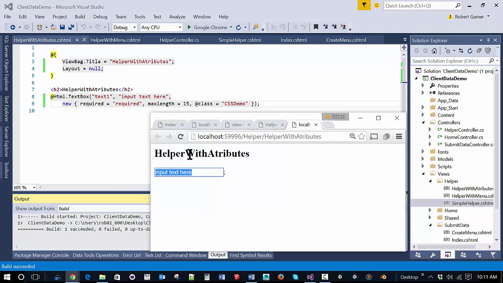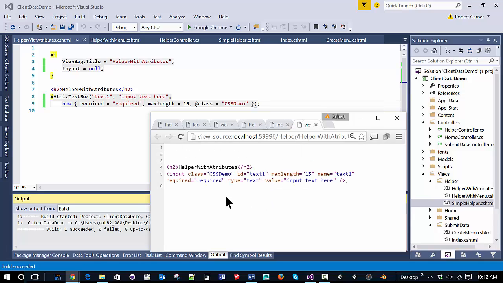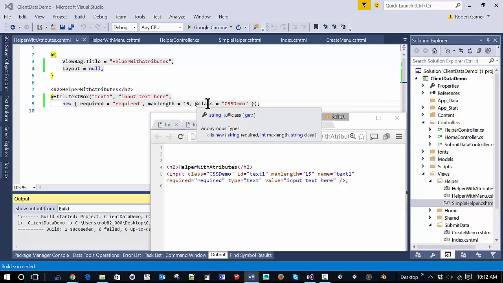And we can see we get our text box, our H2 up here, and then we have these attributes. Let's look at the page source, and we can see this @class was converted into the actual class for the input element.